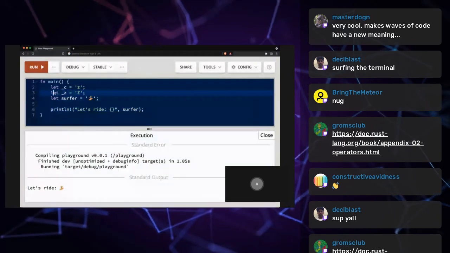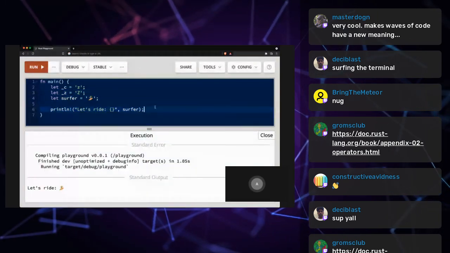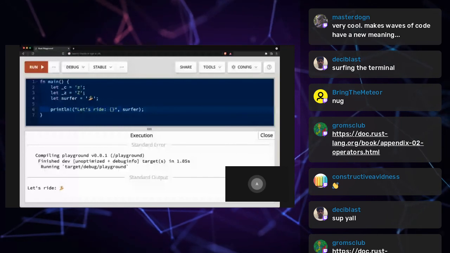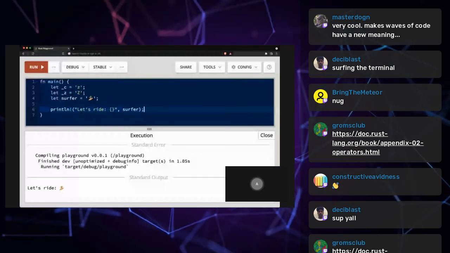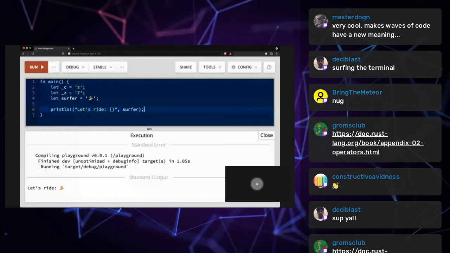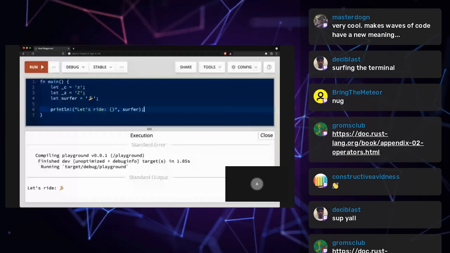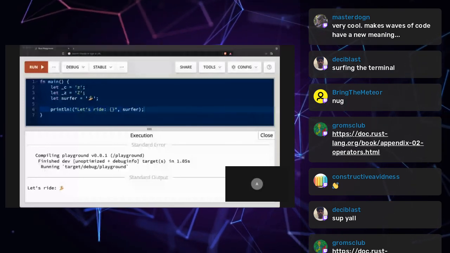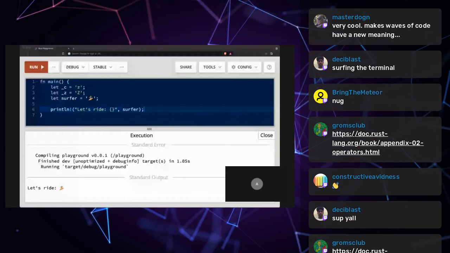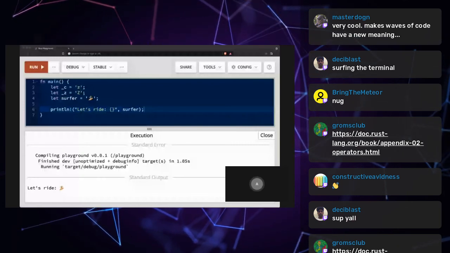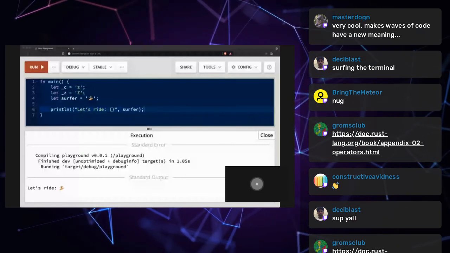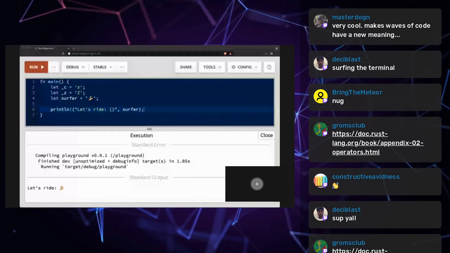So that is all the scalar types we're going to go into, and next up is compound types. I'm going to give a bit of a preview, and then we're going to call it today.